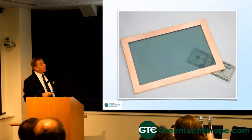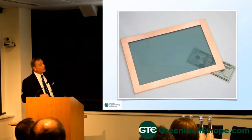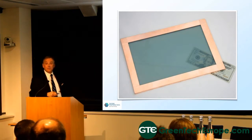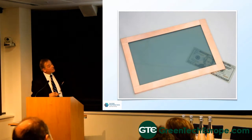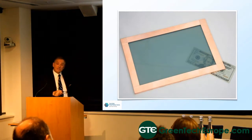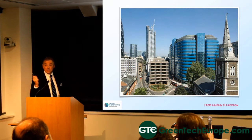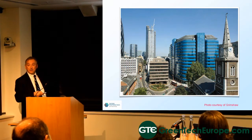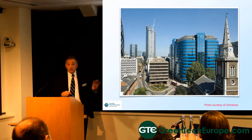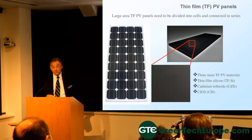Now, perovskites could be used for conventional module manufacture, but because you can actually tune the color, if you make the absorber thin enough, they can be semi-transparent, and you can create power from windows. Because you're not absorbing all the light, clearly there's light getting through the window. Even if you're at, say, 5% efficiency, you would be generating 50 watts in a meter square. So if you consider the view outside this window here, you can see the scope for attractive looking windows creating power in tower blocks. And that's the market they seem to be addressing. It's a new market and should not be as competitive as module production.